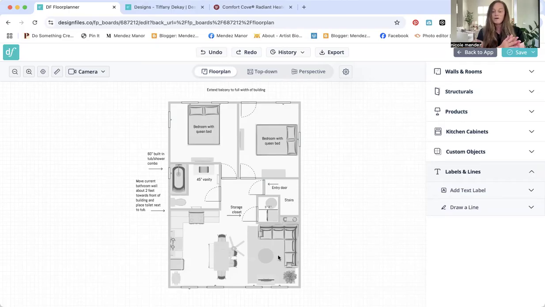I will also send you these drawings in a PDF format because I do have clients that like to print things out and look at them on their tabletop. But the best way to communicate would be within my design platform.